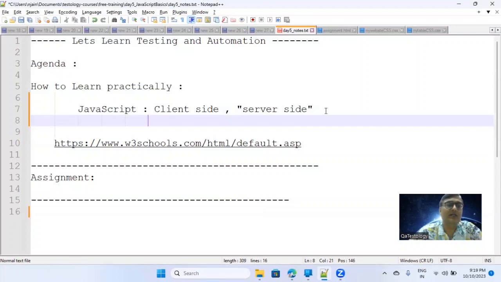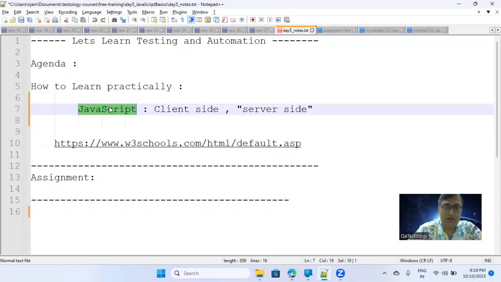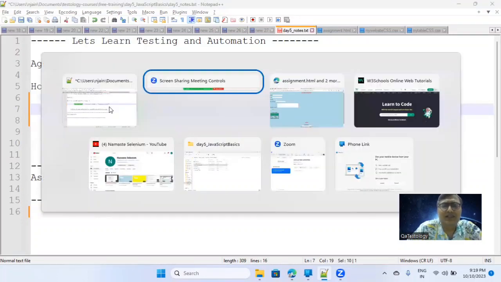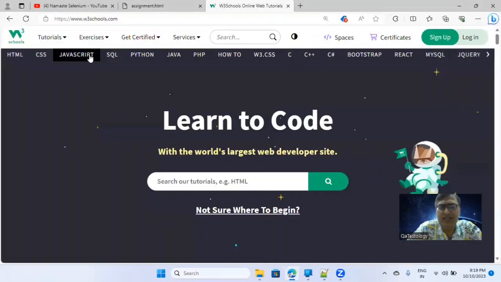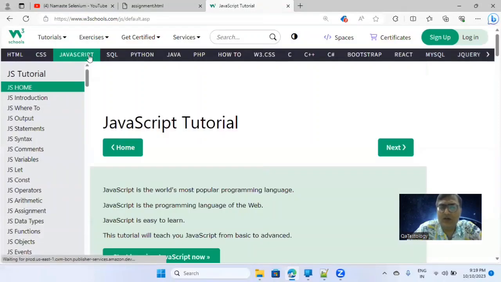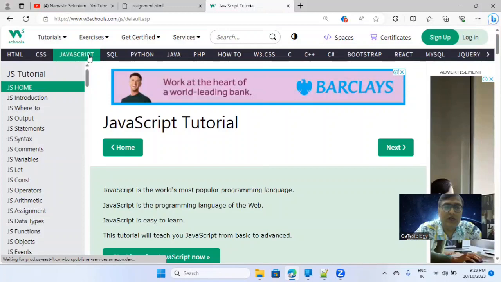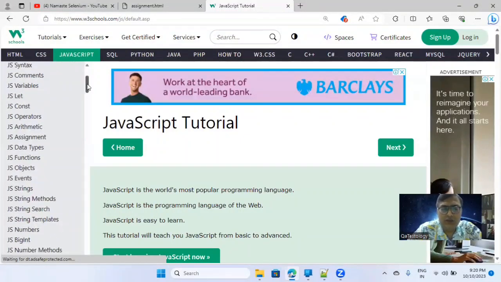Okay. So we are talking about JavaScript basics. You don't have to learn it in detail, but at least basic knowledge about syntax, how functions work, how string methods work. Those things you should know.